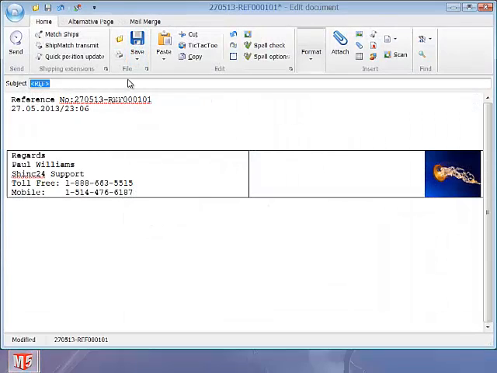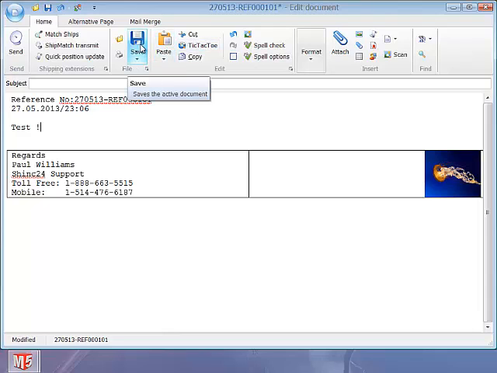There we go. As you can see, I've got a template set up, which is something we'll get into in a later video. So I'll just erase what's in here now. Write out test. Oops. Test. You've got all the standard word processing commands. You can paste. You can save as a draft. Spell checking, all that kind of thing. You can of course add attachments, inline attachments, like my picture of a jellyfish right here.